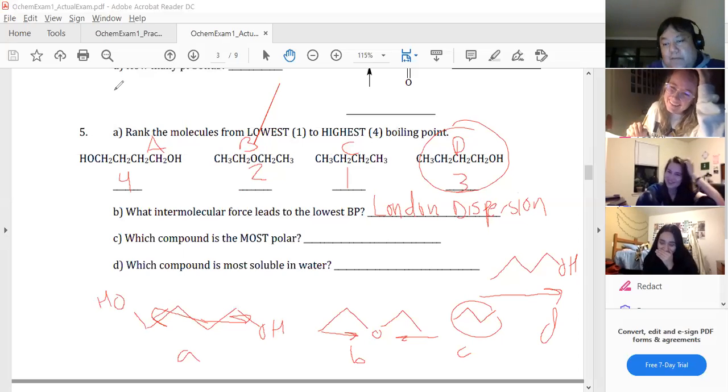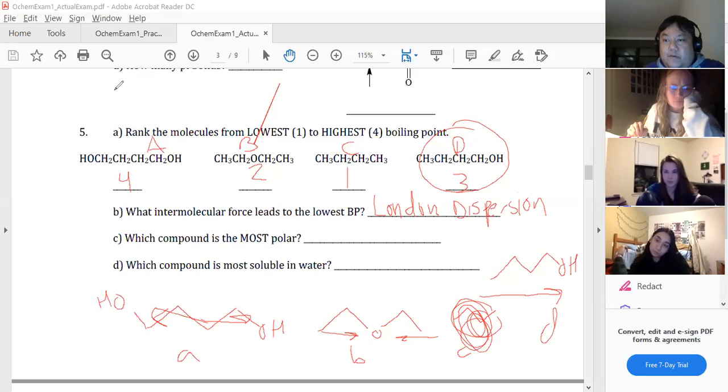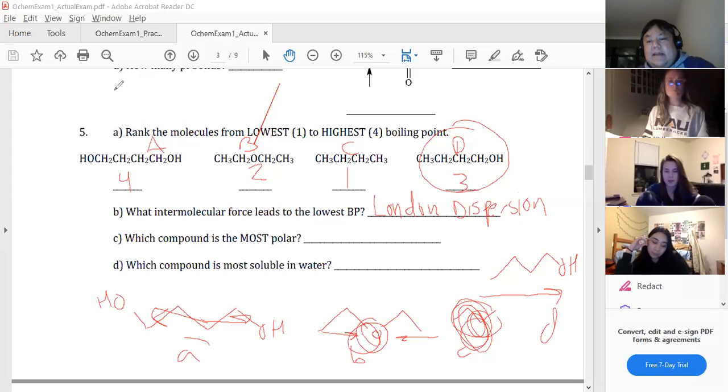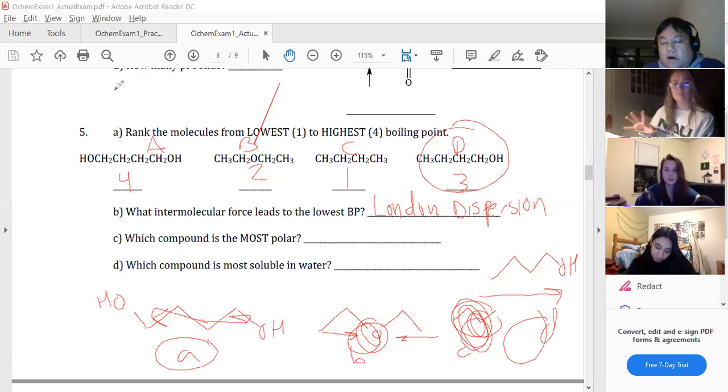So if you have any of these problems, find the one with the most electronegative atom. I think Max said look for oxygen, so I can eliminate C, but then I have A, B, and D. Look for the one that has the strongest intermolecular force. You can eliminate B, but you can't eliminate A or D. But you can make it D because it's only one direction, I'm not pulling in both directions like A is. So since D goes in only one direction, does that make sense? Are you guys okay with that train of thought? Okay. Bella, how are you doing with that train of thought?